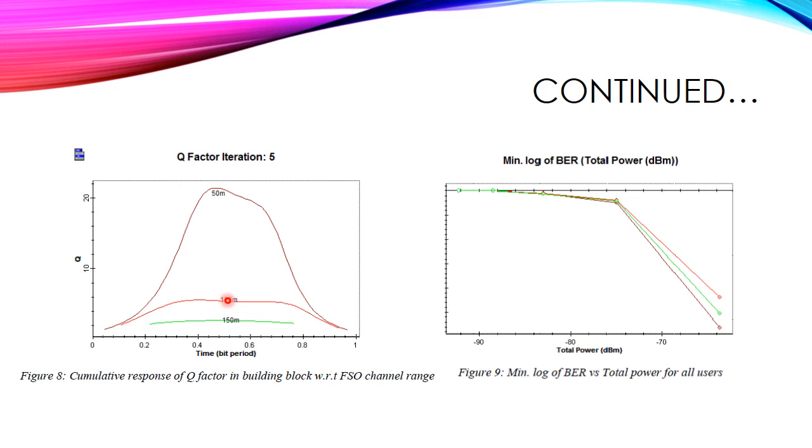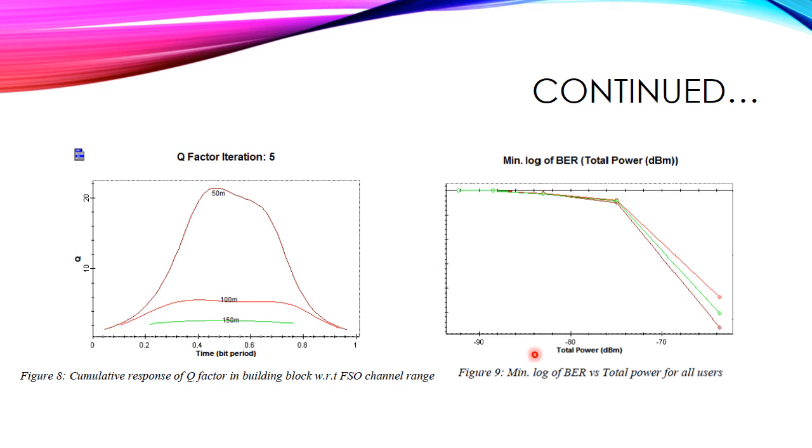At 100 meters the quality factor is 6.22, but as soon as it goes to 150 meters the quality factor reduces to 2.14, and for the other two distances it completely becomes 0. So till 100 meters one can say that the FSO channel or WDM TDM hybrid system is applicable.